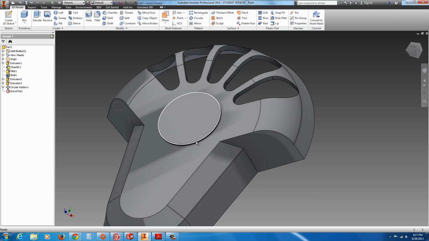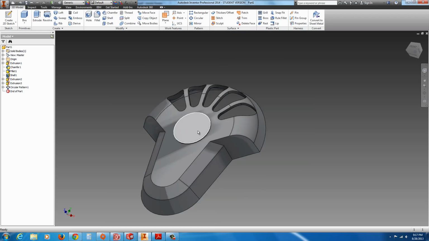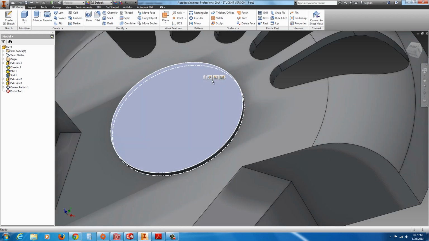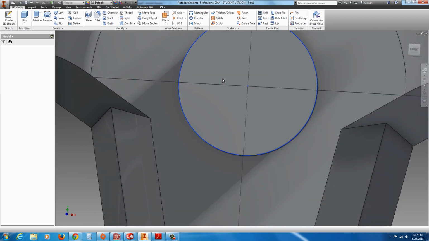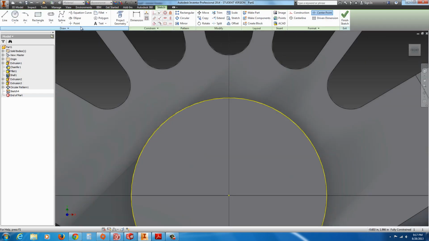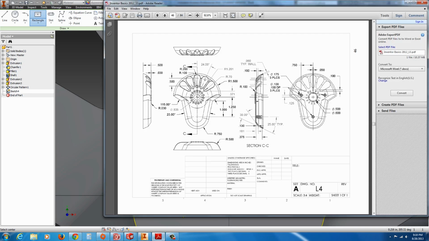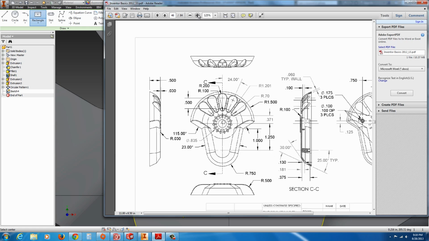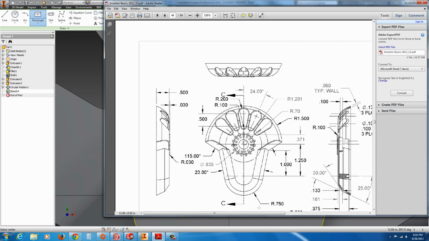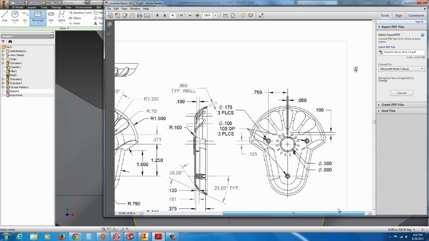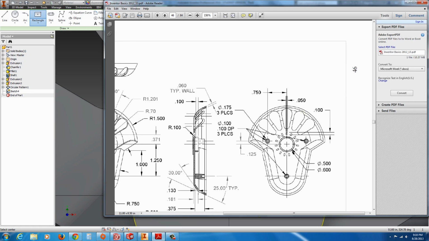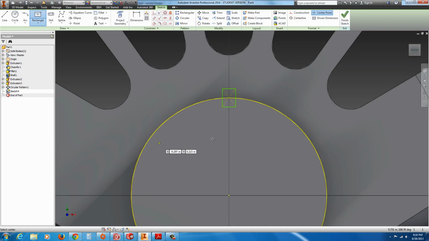Alright, so now that we have that completed, we'll focus on this. Select this face and start a sketch. And we're going to draw a center rectangle. So use 2-point center. And right on this little vertex here, click and drag out a square. And we just have to look at the print to see. Zoom up to that. And the size shows up right here. It's 50 thousandths by 100 thousandths.